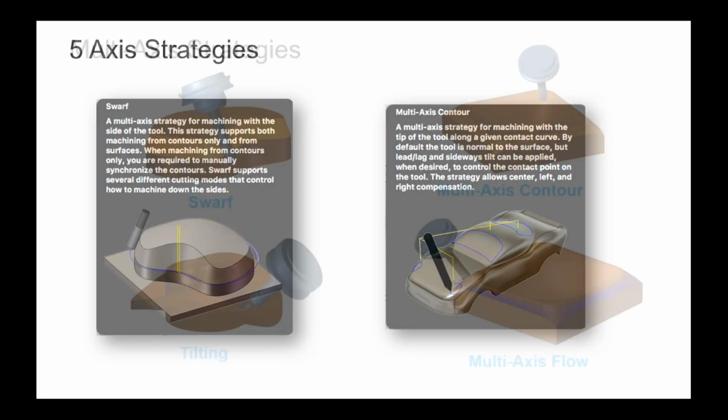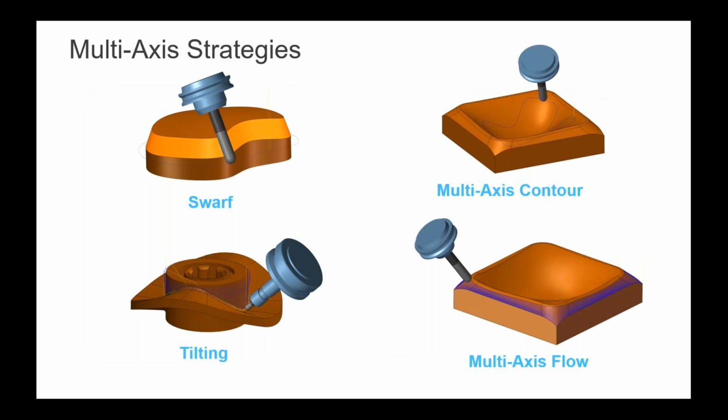And we also have, this is another view of some of the other strategies. We have tilting. This is actually applying control of the tool itself, the shaft of the tool, and the holder, where you can set up a clearance and you can apply a multi-axis solution to a 3D toolpath. In this case, it looks like we're going around doing a pencil toolpath, or we actually have a constant three-axis contour where you can apply a fifth axis solution. So it's essentially going to tilt the tool to avoid any collision of the part, but it's going to follow that geometry to cut along that face.